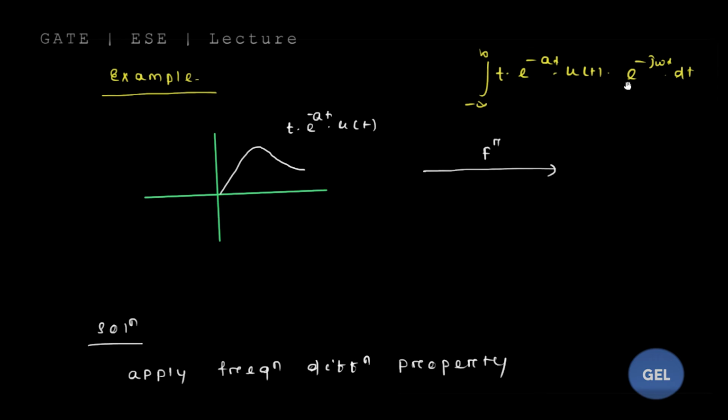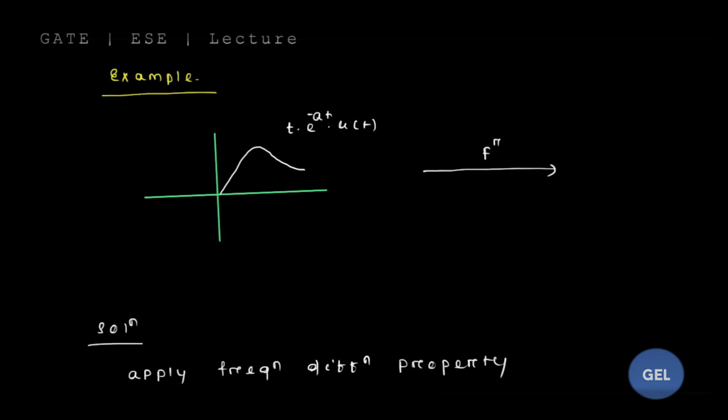But here you can see how many functions are there. Here it is one function and this is one more function. So by applying the UV method you can solve this. Okay, that's great, but you can't solve it like that in the GATE exam, right? Now you need to use the property here. So what kind of property is very much useful?